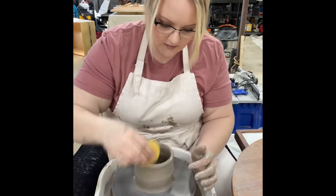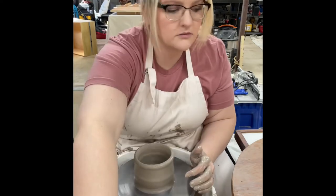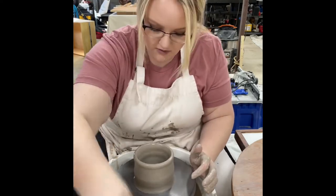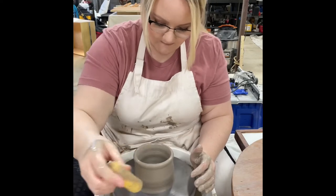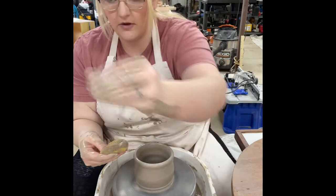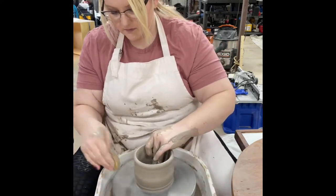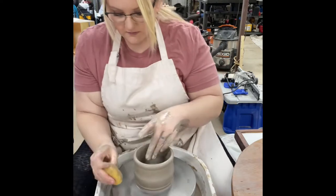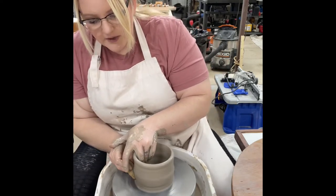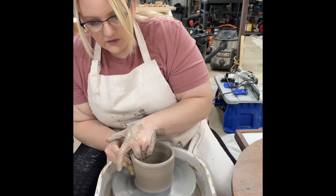Because this is a bowl. Shallow, a deep. Should I have started with a plate? Like started as a plate with a really wide base. I should have watched some video before I started this. We're going with it. And I don't want to make it too thin because I know I have to stretch it out.